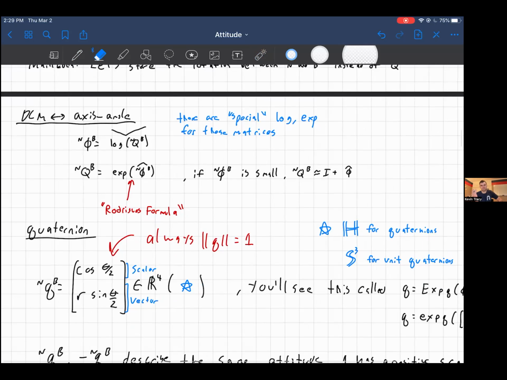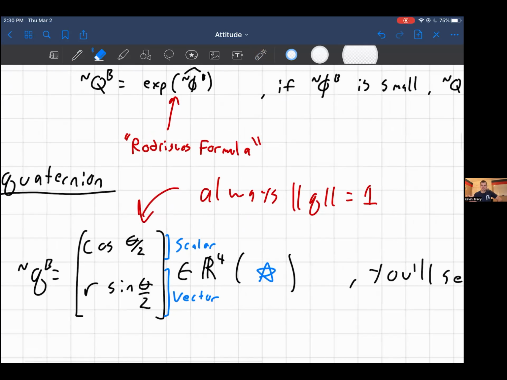What we're doing here is that we talked about before that this axis angle is a really great, simple way to describe any rotation, specifically the one between 2 frames, but its kinematics are terrible and it has a singularity. The solution to this problem is that we can wrap our axis angle up into a quaternion that is 4-dimensional, and it solves both these problems. Again, the rotation matrix was 9 elements for 3 degrees of freedom, so there were 6 constraints. Now for the quaternion, I have 4 elements for 3 degrees of freedom. So there's 1 constraint. And that 1 constraint is that the norm of this quaternion will be 0.